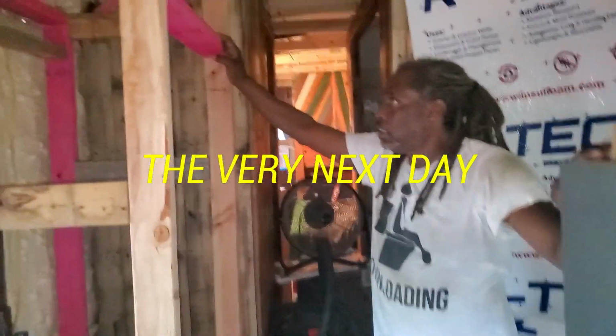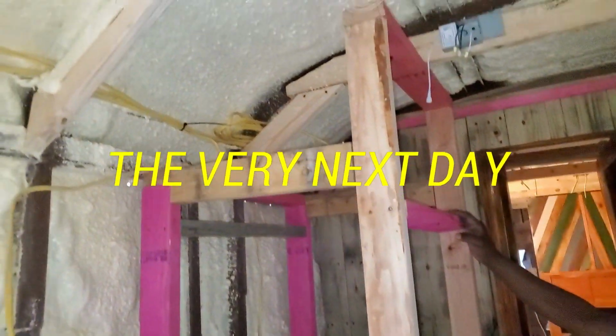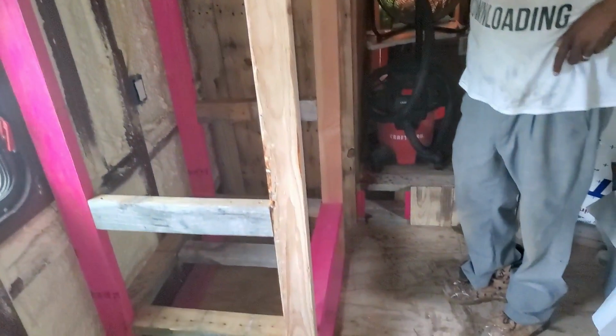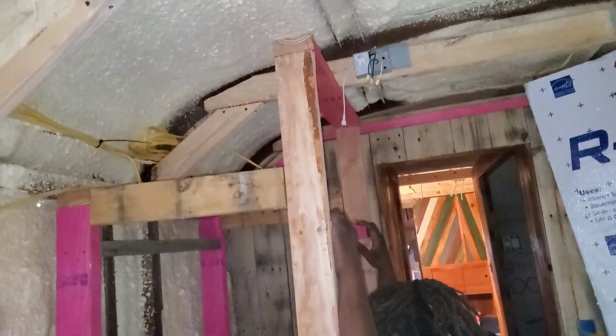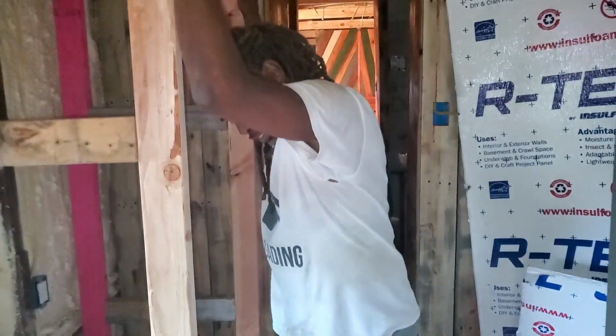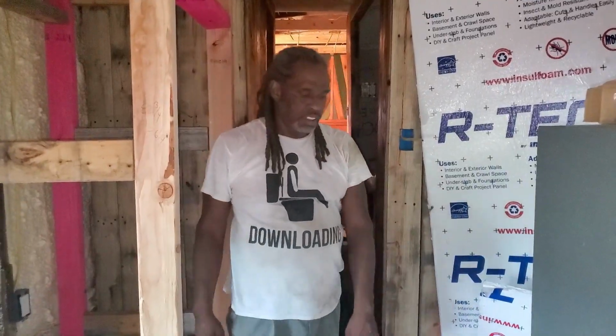So, as you can see, our refrigerator casing is built. It's built, ready for its owner. Right there. Right here. Say, guys, come get this.